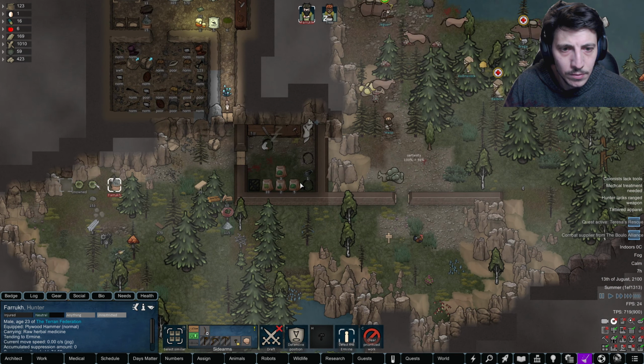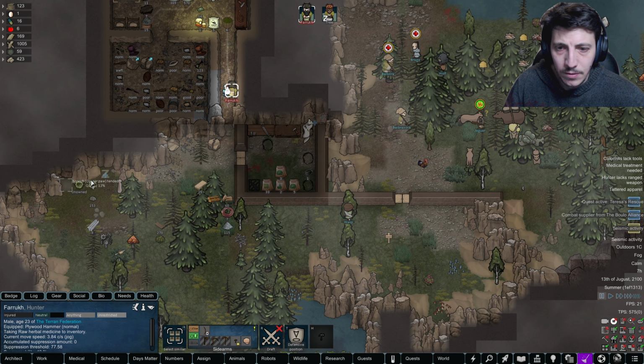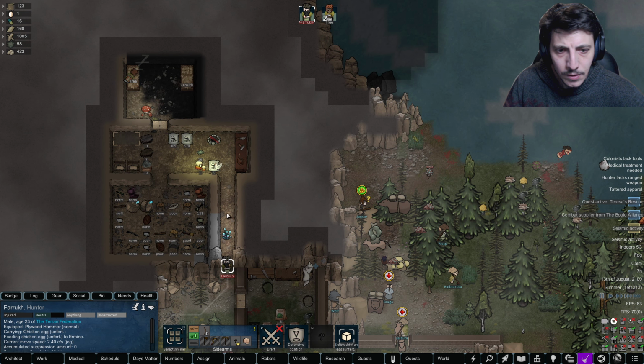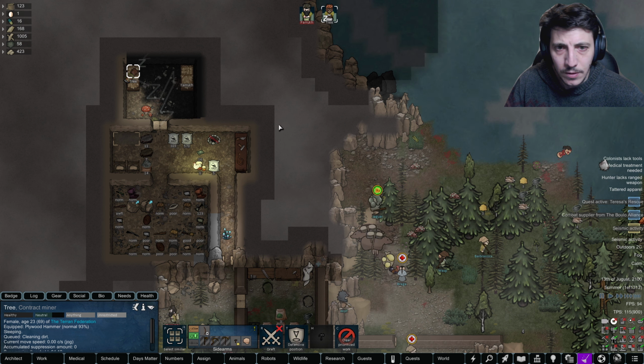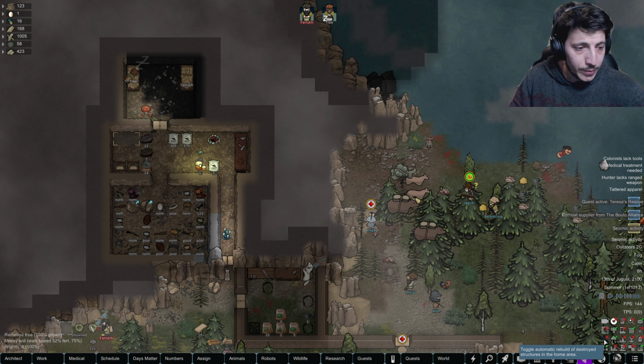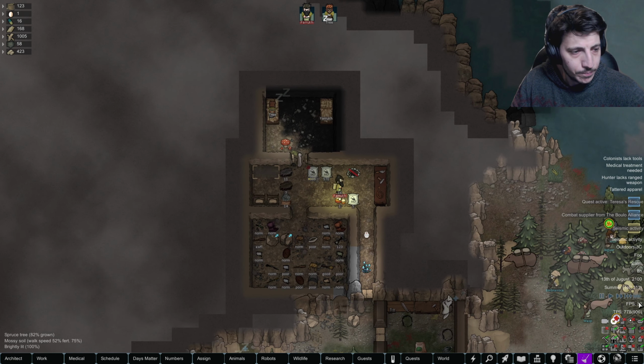Rescue. Seismic activity. I won't let you. One thing I want to check is that we have this turned on. So rebuild any destroyed structures in the home area. So if anything gets destroyed here, we're going to rebuild it.